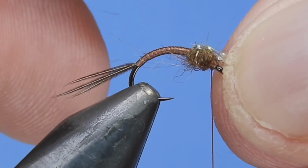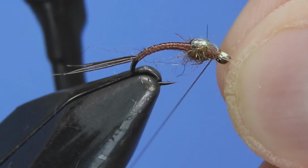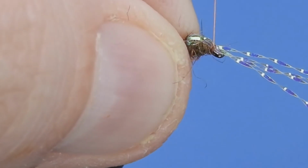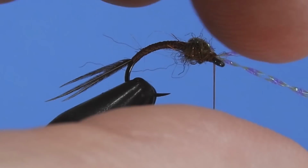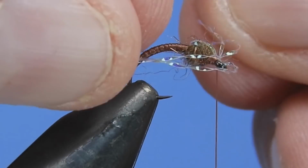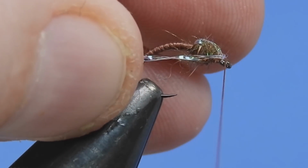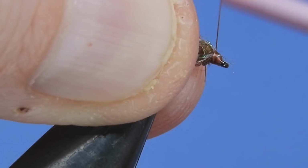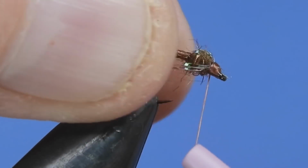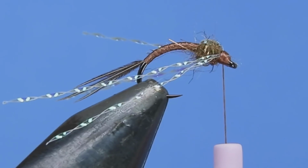And then we're going to take all 4 of those pearl crystal flash fibers or pieces and just pull those forward, and we'll tie those off right at the eye. We'll give a couple wraps, and then we're going to separate that so that we've got 2 strands coming off on each side. And I like to try and get those at the side of the eyes if I can. So we'll just go ahead and we'll wrap with our thread over top of those, just to bind them down to the side. And once we got those in place, we'll go ahead and grab our whip finish tool and throw a whip finish onto this fly.